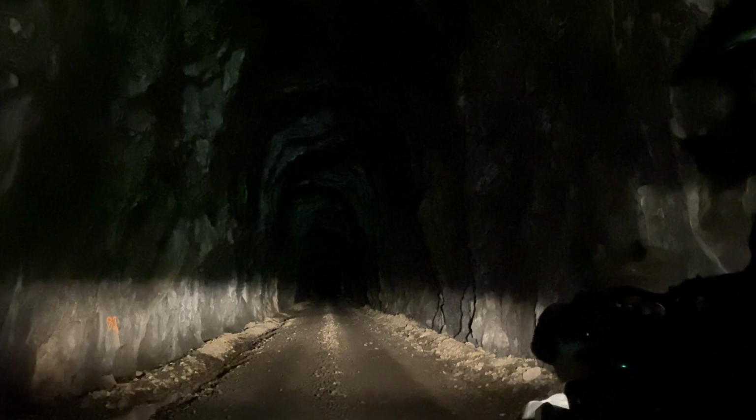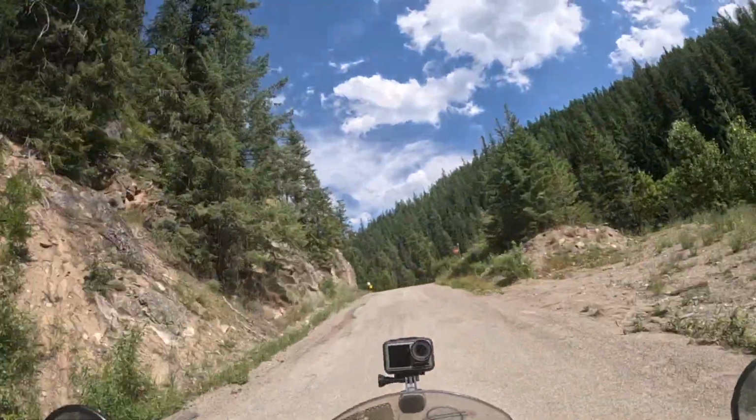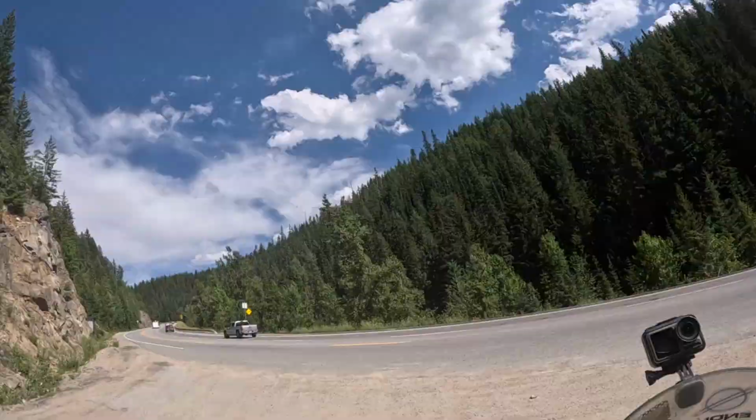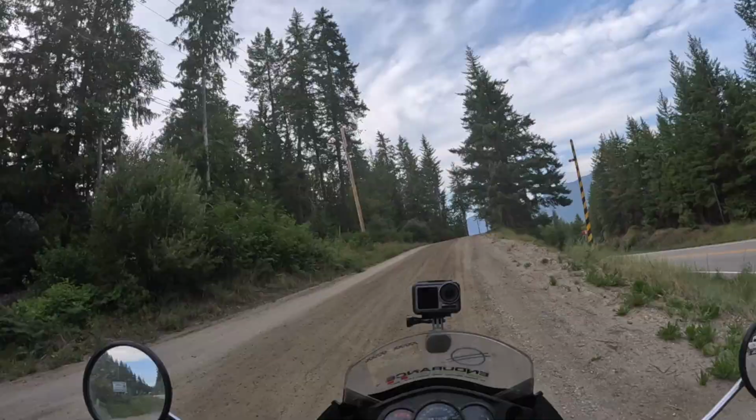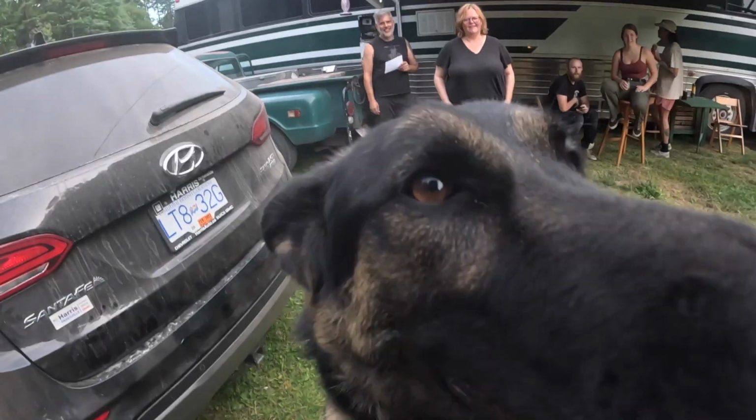That's a crazy long tunnel. So I've ridden this thing now a couple times both directions just for the camera, and I can tell you that it's much more ominous driving away from the light than it is driving towards the light. I guess it's a metaphor for life. Anyway, it was a great ride, and I found a way out, back to the highway, back to Castlegar, and back to Toad Rock Motorcycle Campground, where there was no reason to fear the dark.